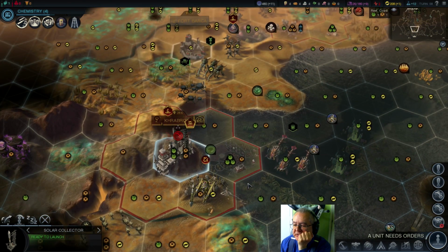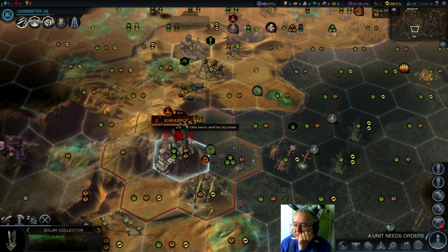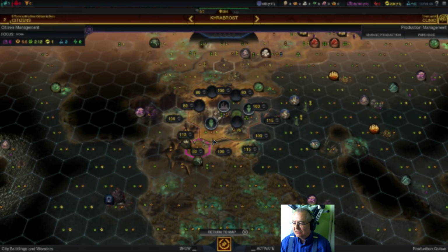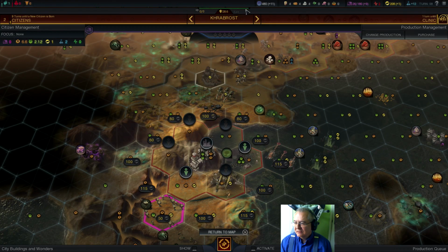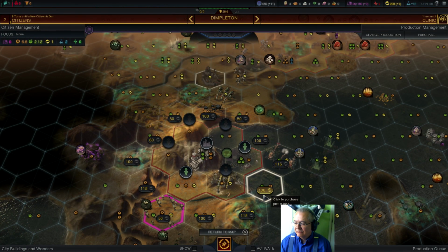I can shoot them, I don't see a particular need to do so. It's ready in here, is it? Okay, or I can give the city a name now. Okay, well let's give it a name first, because Crabrost doesn't do anything for me. The previous one was Alphatucana City. Hang on, cancel this. What have we got here? Let's say these are the Dimple Hills, okay? So we'll call it Dimpleton. Okay. Accept. Brilliant.